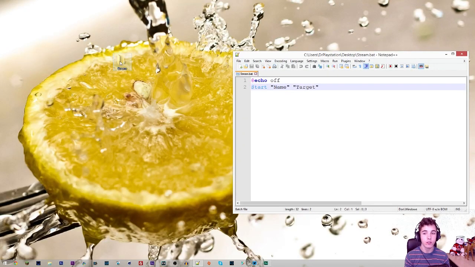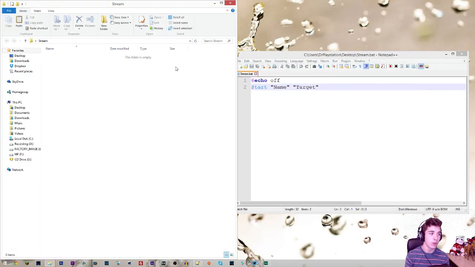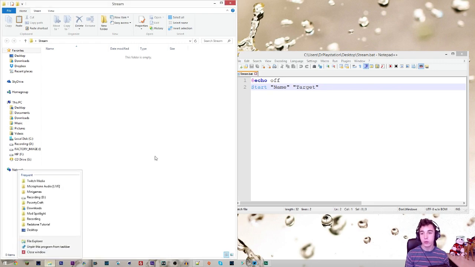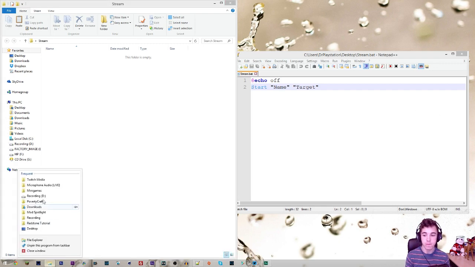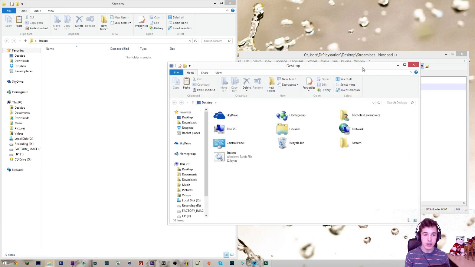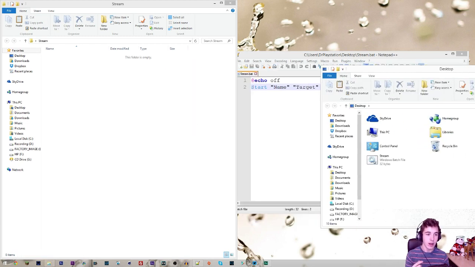And then what we're going to do with this folder is we're going to snap that over to the side. We actually need to populate this with all the things that we want to start, so all the different applications that we want to start. You can start off with things like Skype. So we can go to Skype. In order to find the Skype, what am I trying to say?